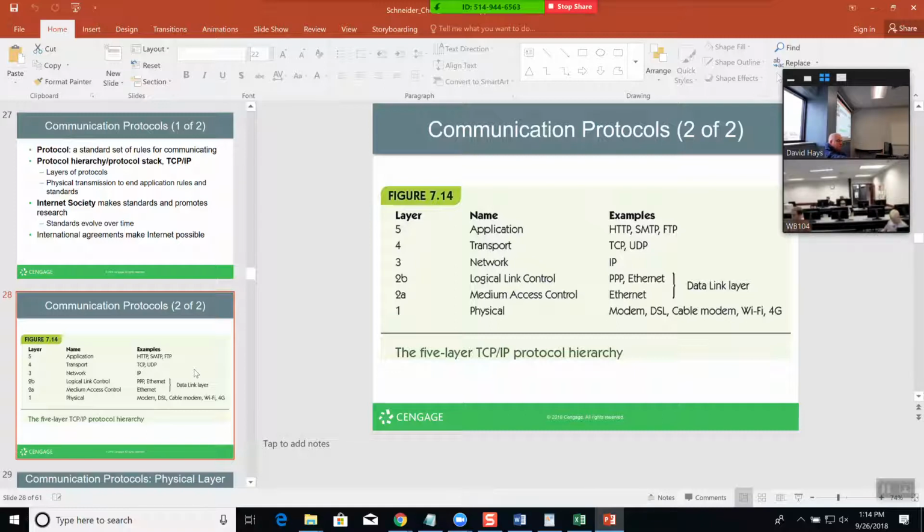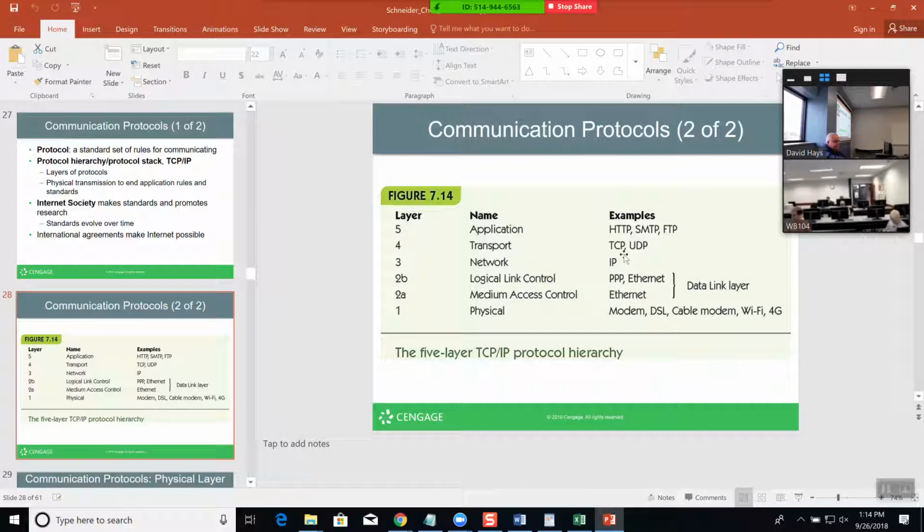Transport layer, the TCP and the UDP. The network is the IP. So what do you think the TCP/IP is a combination of? Transport and network protocols.